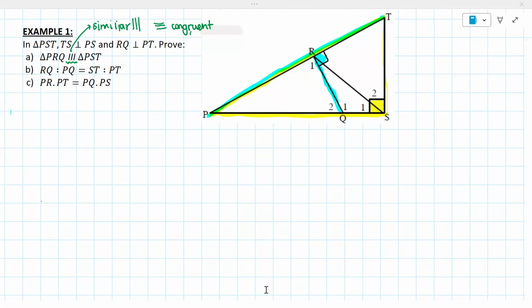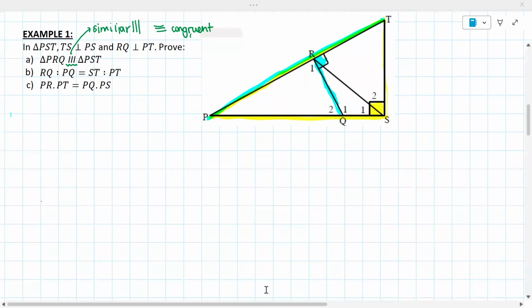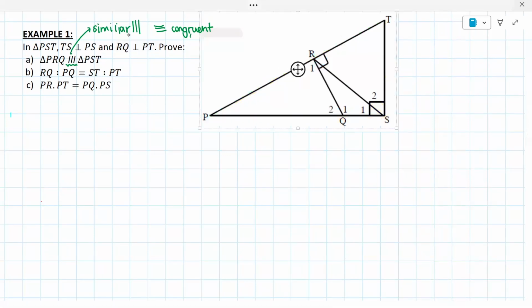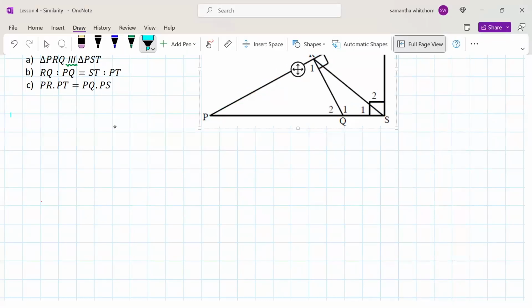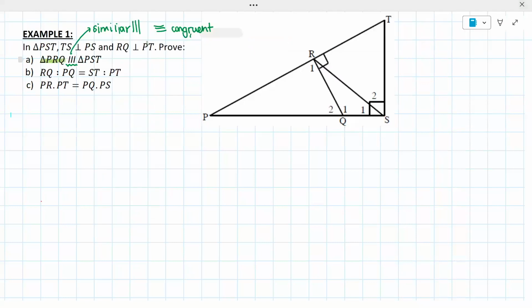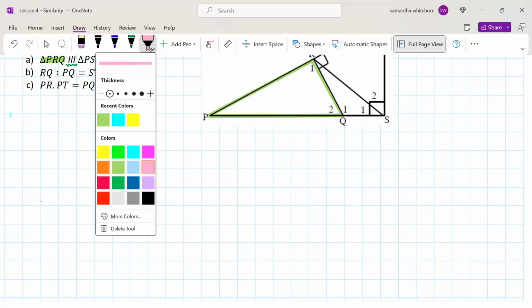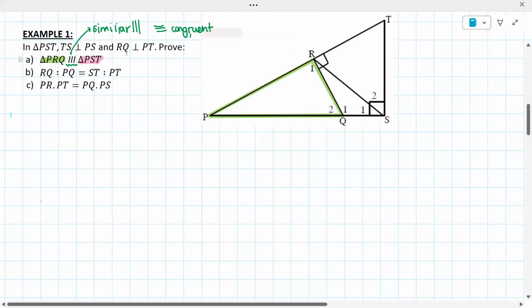Okay, guys, so if we want to prove that these triangles are similar, firstly, and particularly in diagrams like this where there's a few triangles going on and it's a little tricky to work out what's what on your diagram, I like to highlight the triangles. So I've got PRQ. Remember, you just follow the order. So P to R to Q. That's one triangle I want to prove similar to PST. So PST is the big triangle that we were given right at the start of my information.